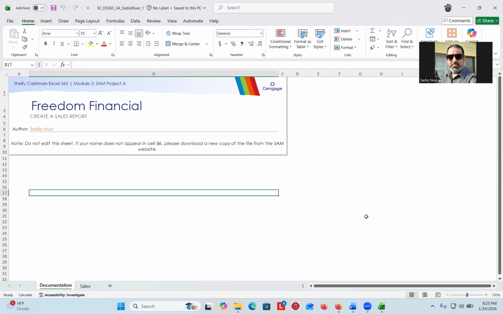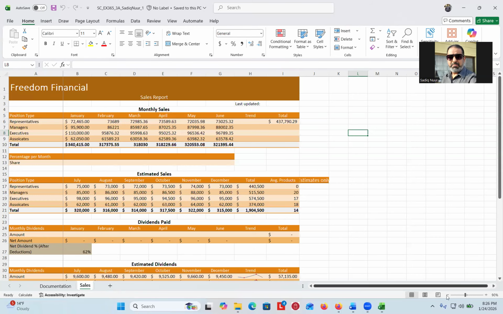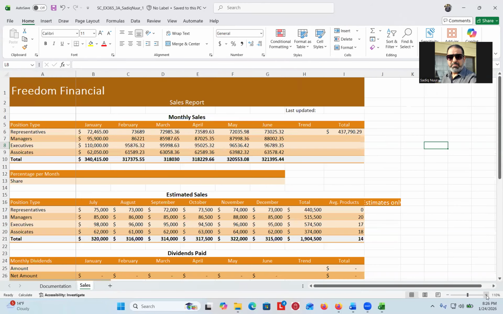So the file of Excel is called workbook or spreadsheet, right? So within the workbook, there are gonna be a bunch of worksheets, right? By default, you're gonna have one sheet and then you can add as many worksheets as you want, right? So I will click the second tab, which is the second worksheet tab here. So that's the sales, right? And then I will zoom it. So you're gonna see what I will be doing here. Now let's go and read the instruction.